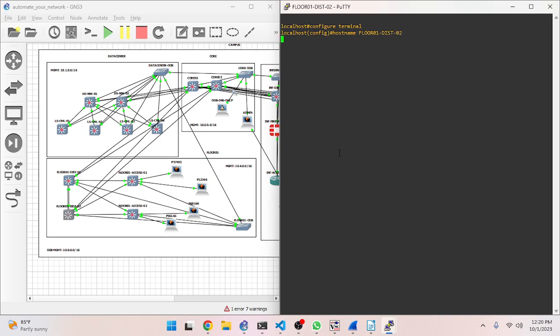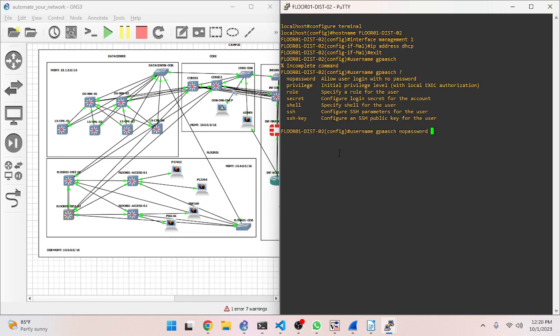Okay, so here we go. That's the host name. So now we need the IP address DHCP. Okay, and then username, no password.